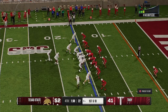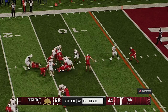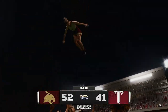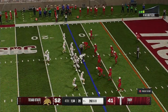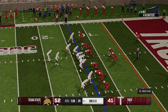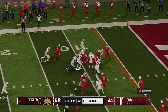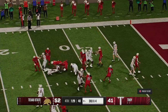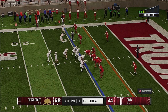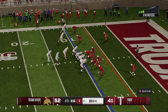Wide receiver now comes in motion. Give to the back. We'll give him a couple on that one. Second and eight coming up. Quick timeout called by the defense, stopping the clock to save as much time as possible for their offense. They'll be perfectly content to go right back to the ground here on second and eight. And he has a solid gain before the defense bottles him up. Not a lot of ground to cover and not much to defend. A big third down in the red zone.